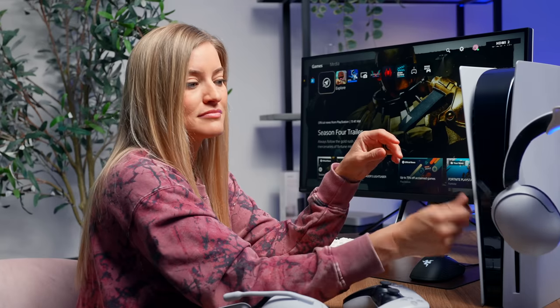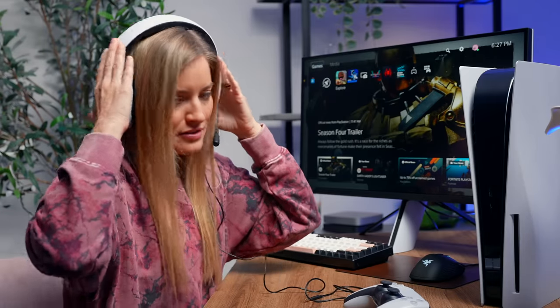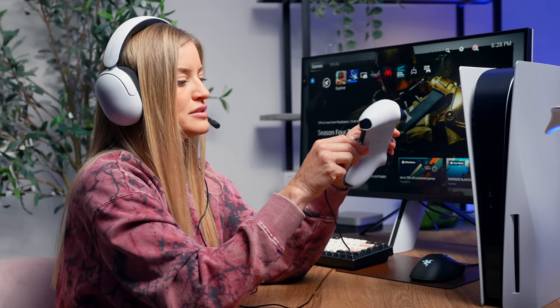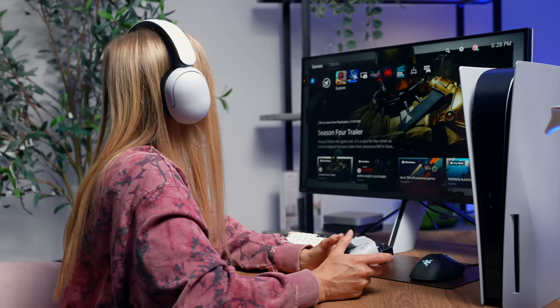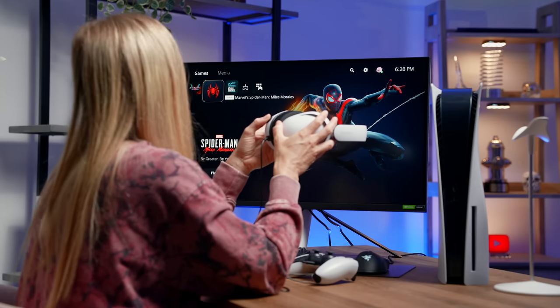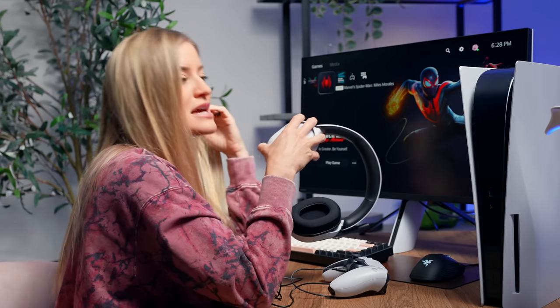I'd like to test out the H3s, which are wired. Let's try these on. Nice and adjustable. They feel very similar, but I can already tell the noise cancellation on the H9s — those ones instantly have a seal, like they suction to your head and already block out the sound. I like that I can just plug this right into the PlayStation controller and I automatically have audio. I've actually never played this Spider-Man game, and it has been like the number one most talked about thing since the PlayStation was released. I've played it very briefly doing some demos, but I've never done the entire playthrough. I realized this is definitely a crime, but I think today is going to be the day.